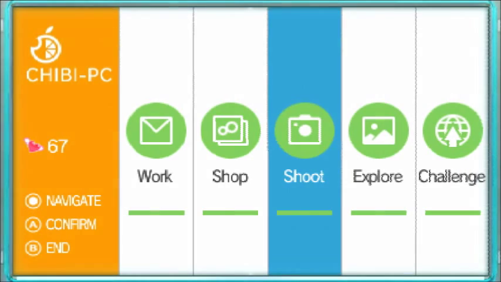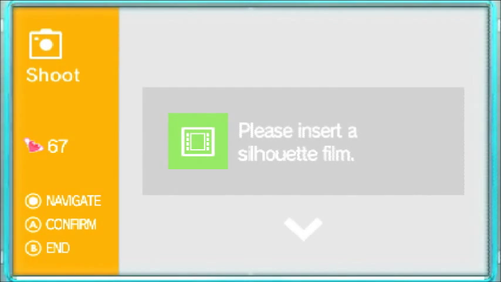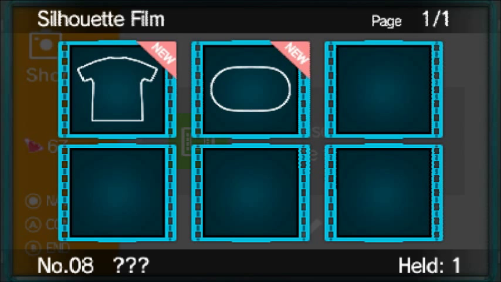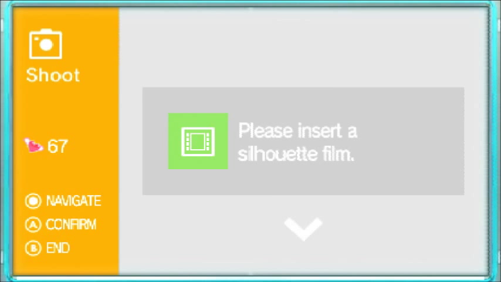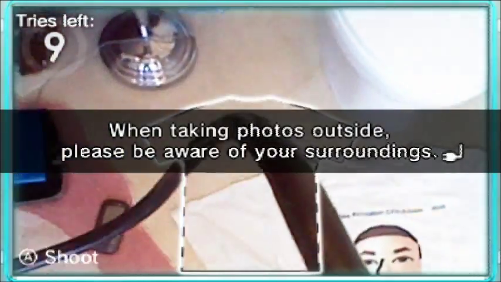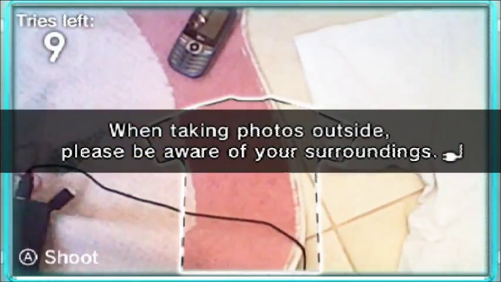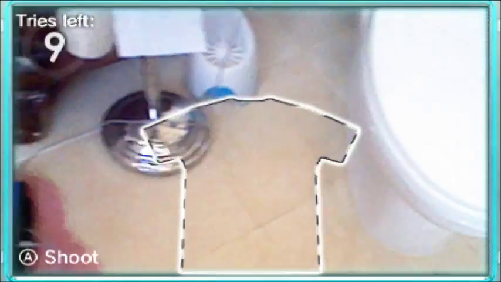Alright, so going to Chibi PC, we're going to shoot. Take our silhouette film. We got a perfect shirt that I'm gonna use here. Have to disconnect my computer real quickly from my charger because this is gonna require some tricky maneuvering. And of course, the wire I have on my PC is making it difficult. It's like tucked in a weird way. Alright, wow, trying to get this effectively.